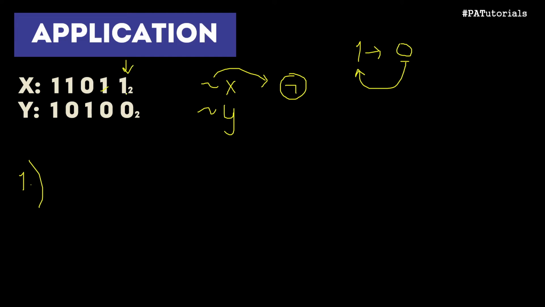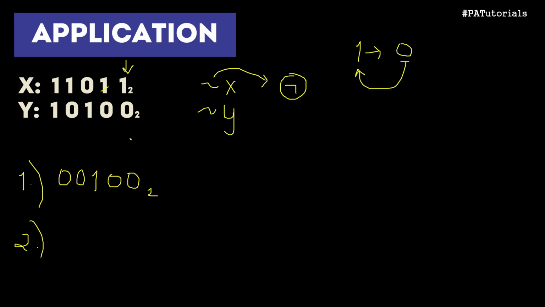So guys, yung 1 dito would be 0. Yung 1 dito, that would be 0 again. 0 would be 1. And then 1 would be 0. And then yung 1 magiging 0 din. Okay? So double check lang natin. Ito, 1 naging 0, 1 naging 0, 0 naging 1, 1 naging 0, and yung 1 dito naging 0. Okay?